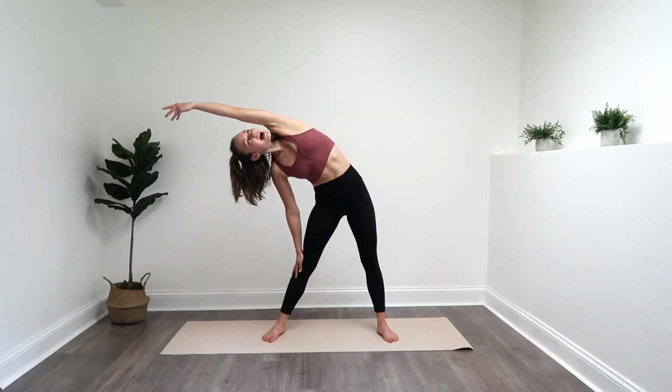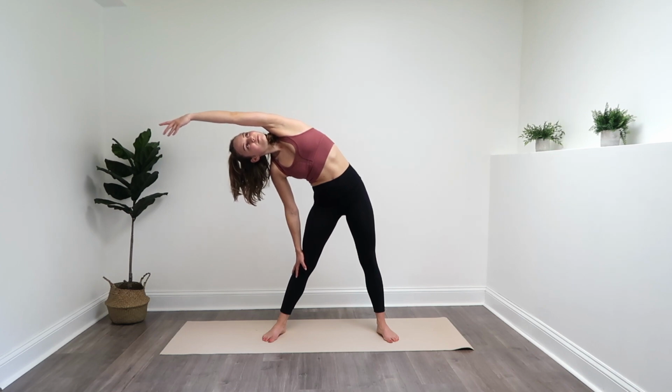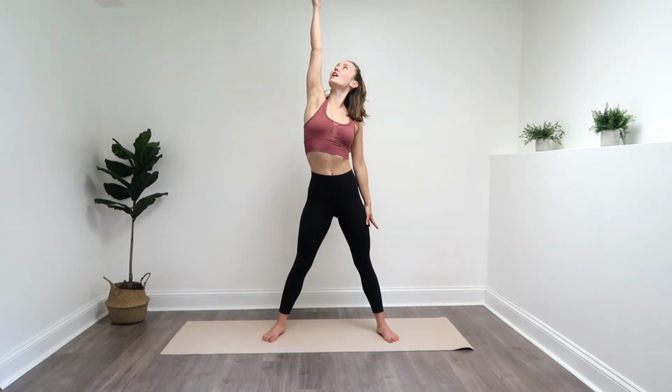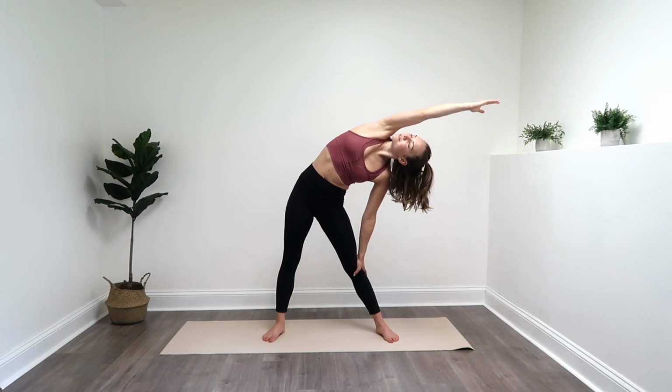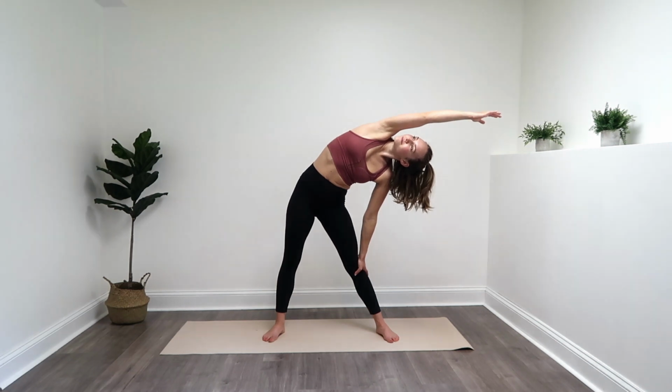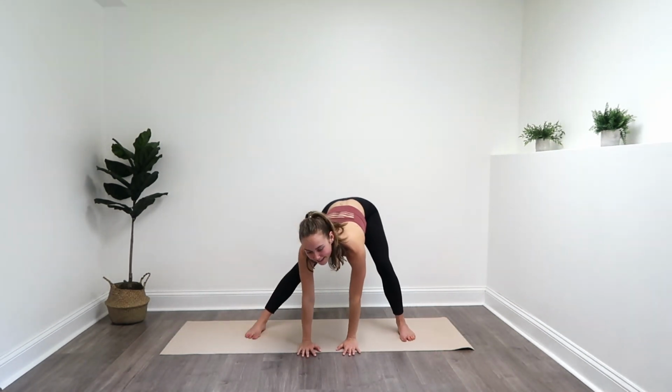Looking up towards the sky. You're even getting that stretch throughout that hip. And back to the center. Right arm comes up, left arm down. You're gonna stretch up, up, up, and then over. Great, final one. Both arms stretch up. Hinge at the hips, fold it forwards. Hands down at the mat, you're gonna bend one knee and then the other.